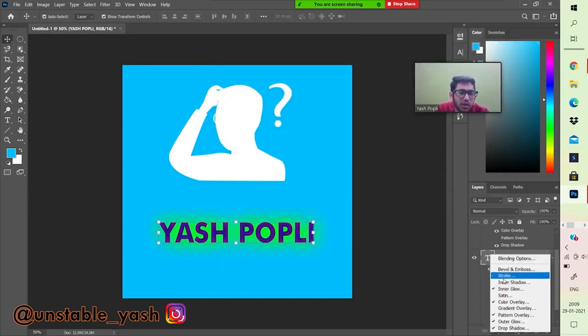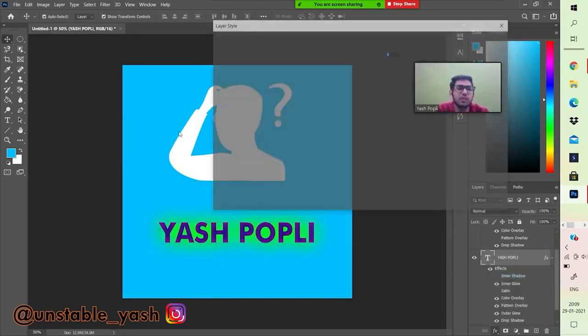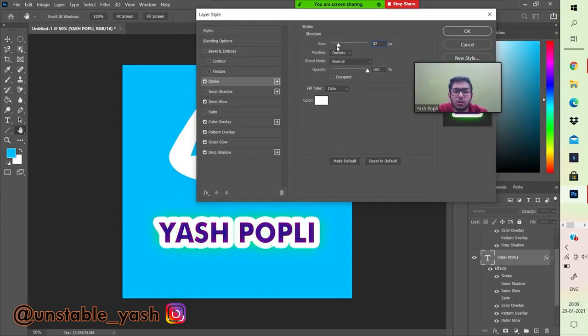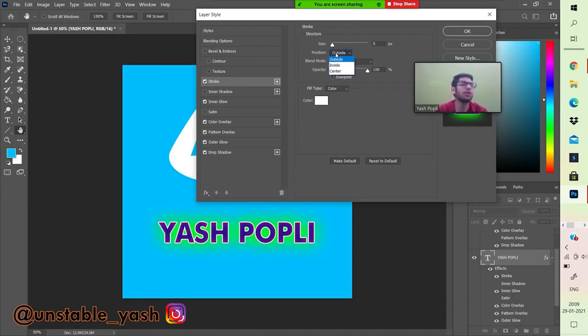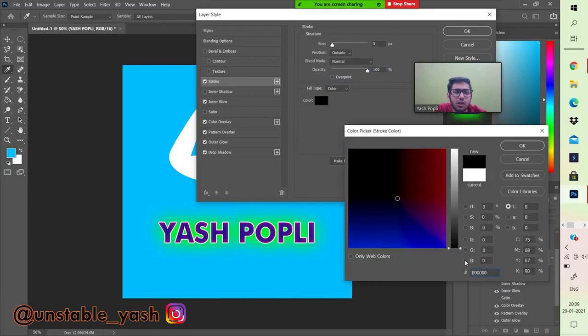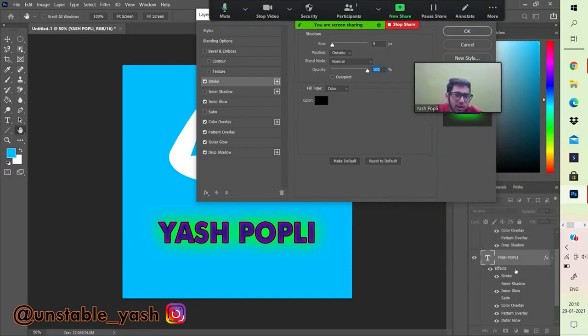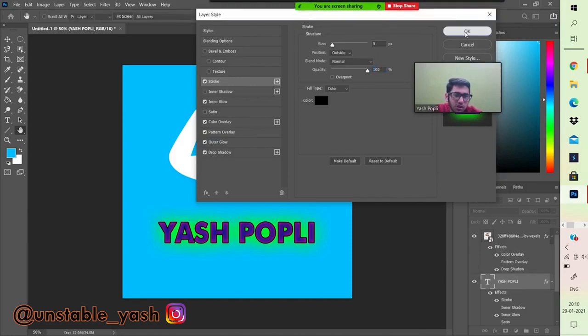So now let us have a stroke. And this one is also used by me a lot of times. When you have to add a stroke outside or inside, you can increase its size, and it gives a clean look. If you are working on thumbnails and anything else, you can add it outside, inside, or center according to yourself. You can adjust the size and adjust the opacity or color. You can definitely change the color. Let's add black. This one is looking more clean, and yeah, this is looking great. You can also add this to an image, and this also looks good on an image.